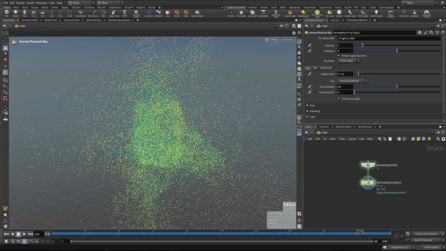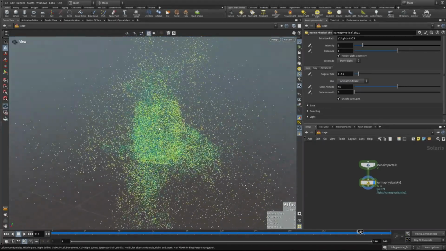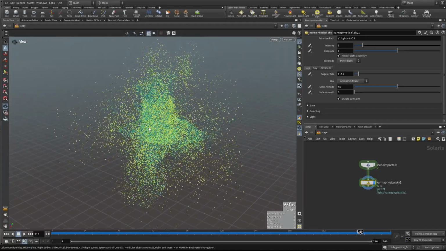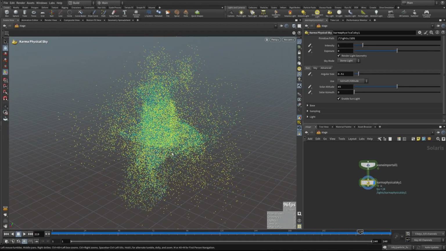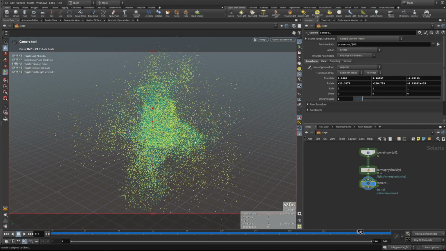The other thing, since we're on the stage, we might want to have a camera in here. So we can move this around to someplace that we find interesting. Maybe like that. While we're in the scene view, we can hit Tab and type camera. It's important to do this in the scene view and not in the network view, because this is going to create a camera from the location that we're in right now. If we hit Enter, we'll see that nothing has moved in the scene view, but it's added a camera in there.